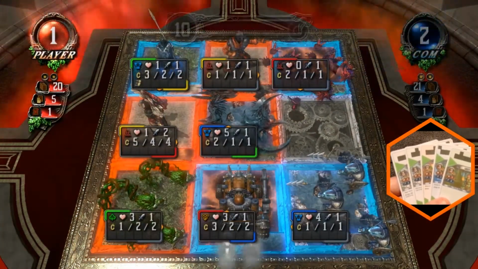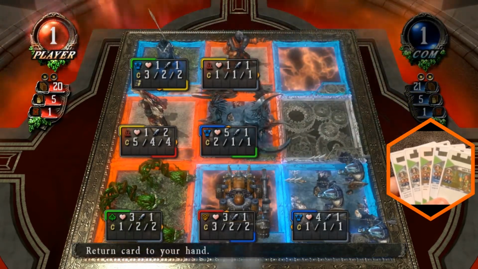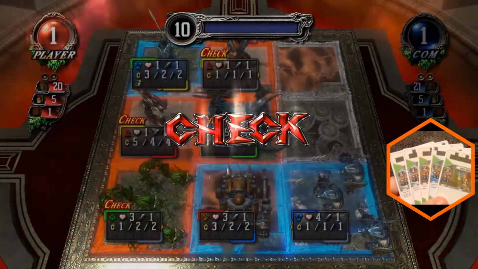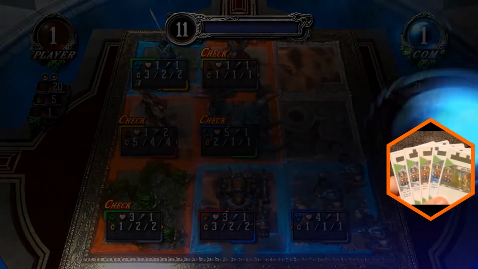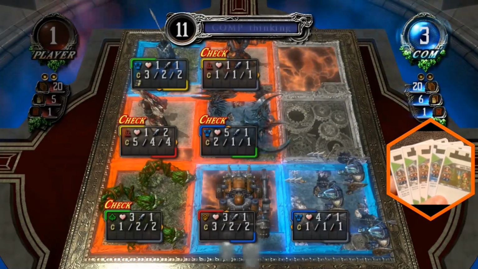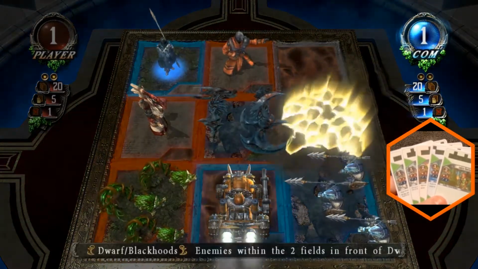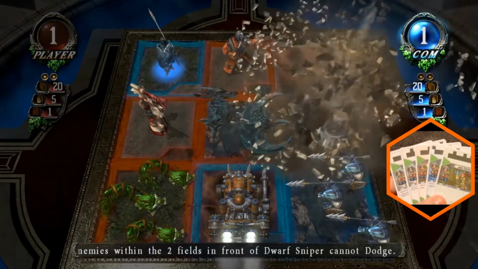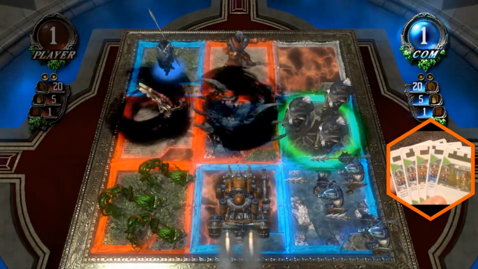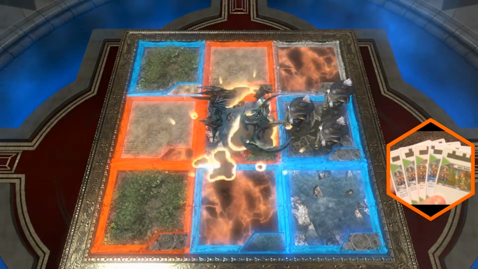Mana charge. Mana release. Oh shit. He did return. Okay. Check. Computer. So return allows you to spend the cost of the card to bring it back to your hand. Mana release. Summon. Which he did. Dwarf Sniper, I assume that guy's just gonna kill my Archmage. Attack. No!